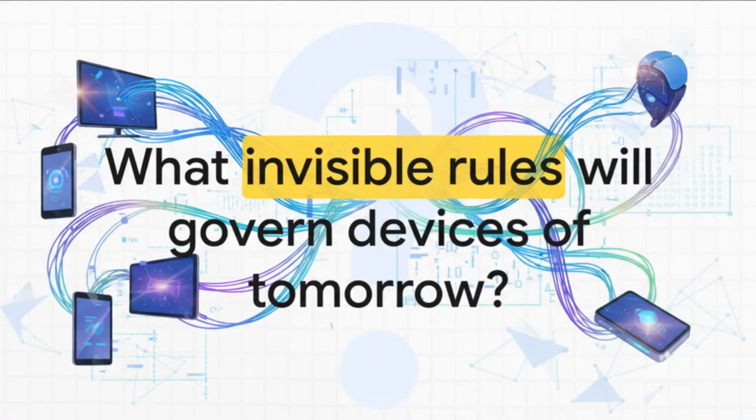But honestly, it leaves us with a massive question for the future. We've established the fundamental traffic laws of data here: simplex, half duplex, and full duplex. But as our global data needs grow exponentially, and as we introduce literally billions of new smart devices into the world, what invisible rules will govern the devices of tomorrow? Will these current modes be enough, or are we going to have to invent entirely new dimensions of data communication? It's something pretty fascinating to chew on the next time you pick up your phone or turn on your TV.